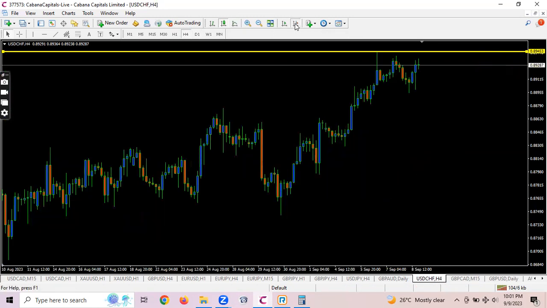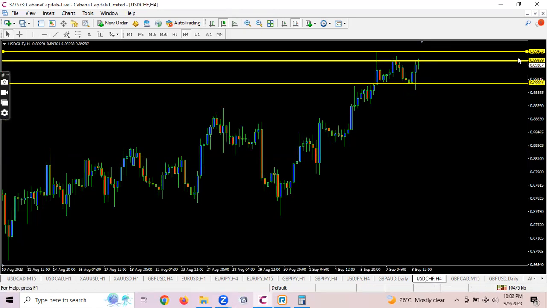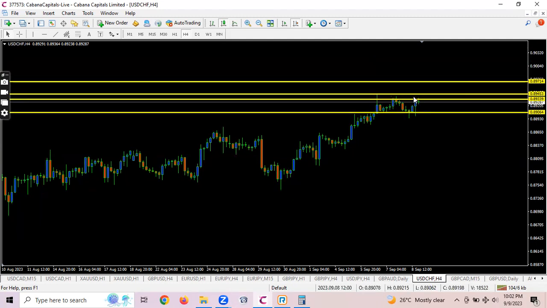So on 4-hour, we need to identify the most recent support on 4-hour. So this will be our support on 4-hour, right? These are the most recent supports on 4-hour, and we have a resistance on 4-hour. So this should be your buy zone. If a 4-hour candle closes above this level, you don't have to wait for it to get to this level before you buy. You have a zone here to work with. So this could be your first entry on buying if a 4-hour candle closes above this zone.